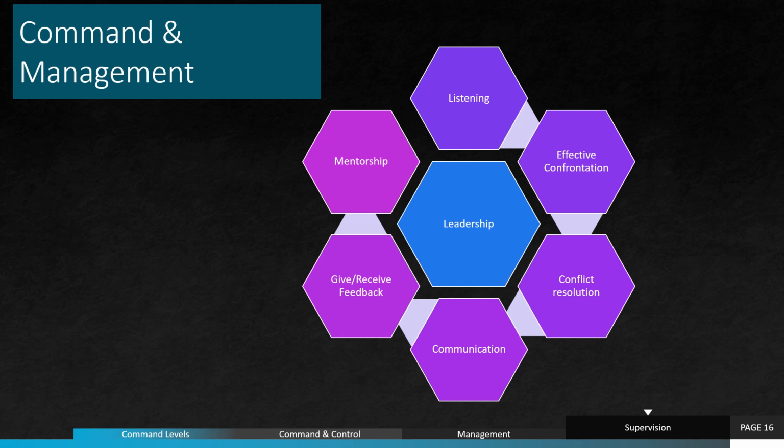Effective confrontation, what do we mean by that? Well, effective confrontation is if you as a leader can observe your personnel and see that there's something not quite right in how the employee is doing something, to have the courage to come in while it's small and something that you can easily correct, to have that difficult conversation and correct the behavior while it's small, and do it effectively, to where the employee doesn't feel like they've been yelled at or mistreated, that they leave with their dignity and they understand, oh, okay, what I really need to do an effective job here is change these two things.